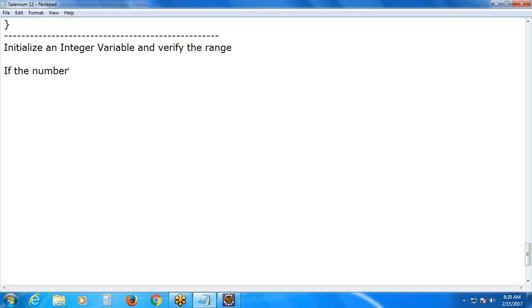First condition: if the number is in between 1 and 100, then display the number is a small number.